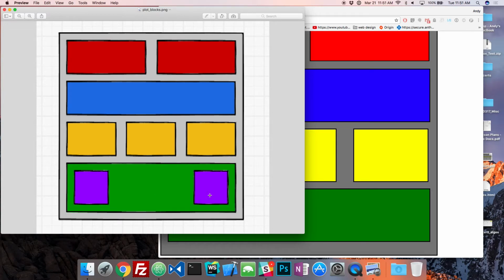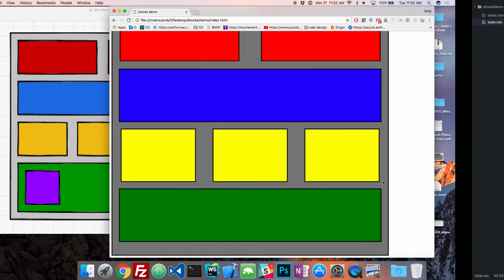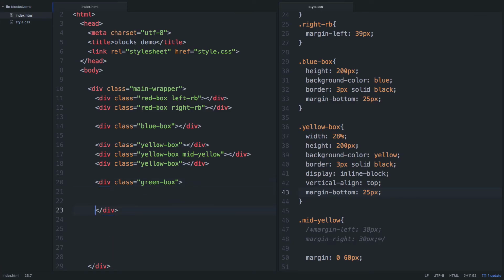So I can't really give it one thing in here to say text align left or text align right or center, because they're both going to be, I guess I can make it text align center and then just give it a huge margin, a border in between, right? But I can also do it with different display properties, right? So first of all, let's do it the old-fashioned way. Let's do it the way that we know how to do it, right?